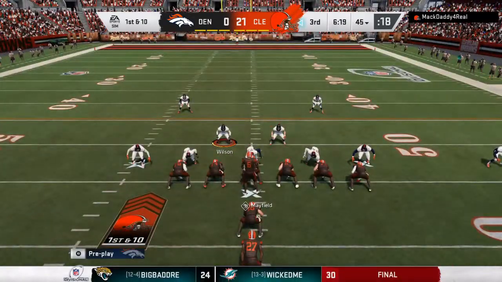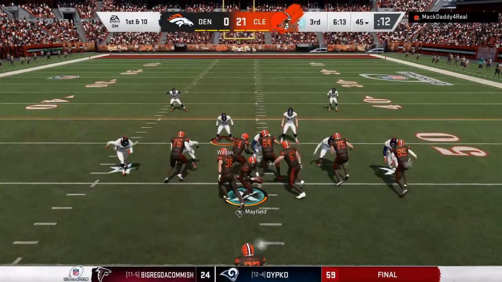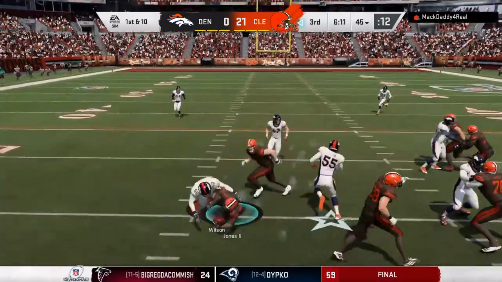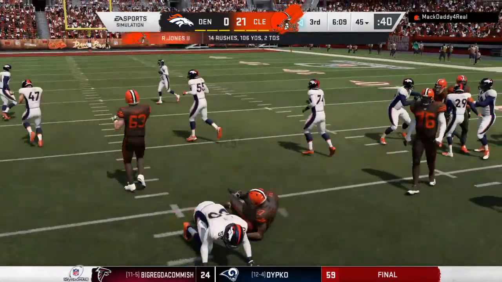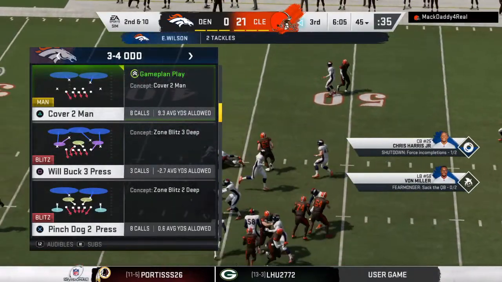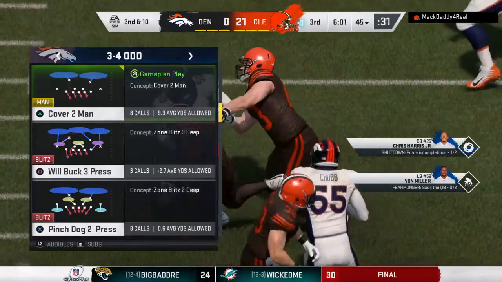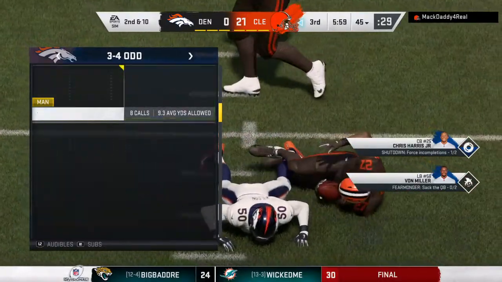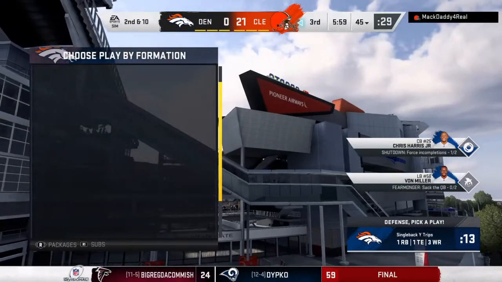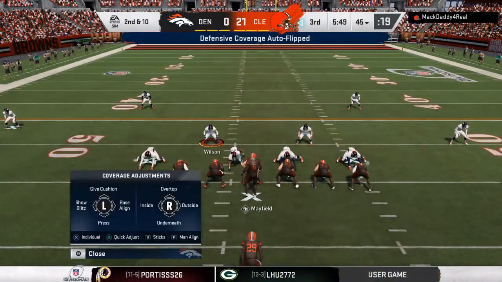So that changes things. Here's 1st and 10 all the way up at the 45. Watch the ship. Watch the ship. Now Jones. And for one of the few times here today, this run's not going to go anywhere. No gain on the play there. 2nd down. Perfectly designed blitz right there. They took that one from the grease board to the field because they were able to free up their linebacker to get into the backfield and spill the play. So after the run for no gain, here's 2nd and 10.